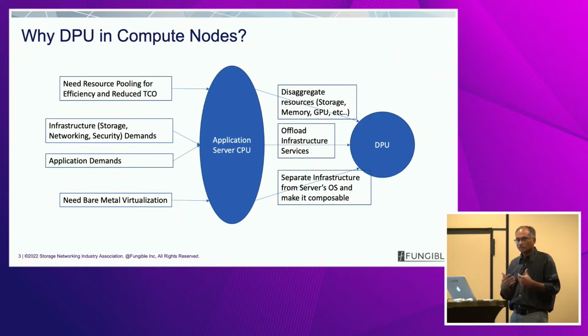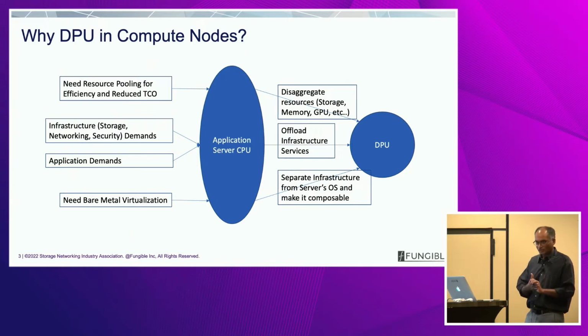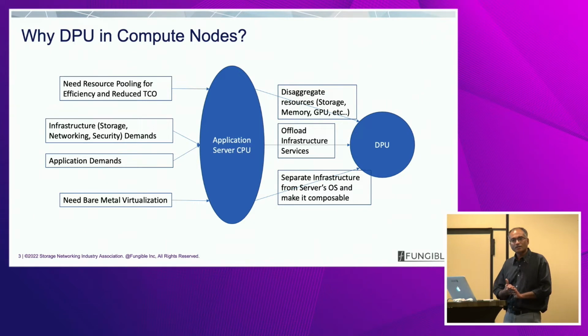And then there are demands. Always the demands are increasing from the infrastructure as well as the modern applications like AI, ML, analytics. All those applications are putting stress on the application server CPU, and the server CPU is not able to scale as it used to be, right? Storage speeds with SSDs, today we are over 1 million IOPS on a single SSD, and they're going towards 2-3 million IOPS. And the networking speeds like 100 Gbps, 200 Gbps, and even 400 Gbps is on the horizon.